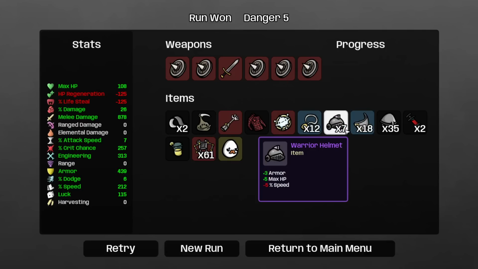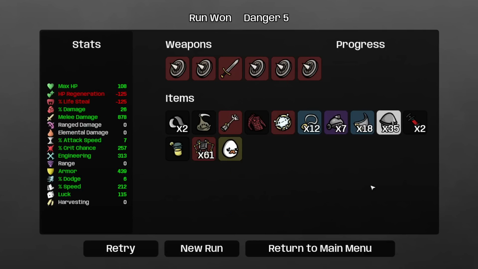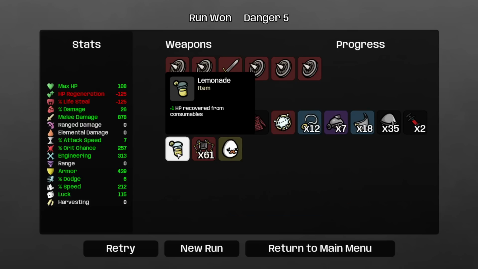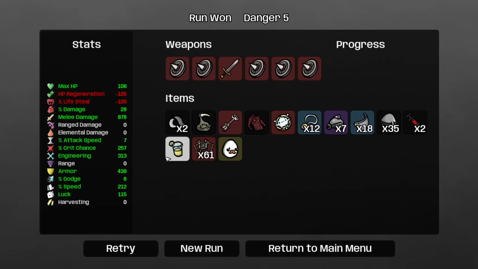Also, we got some medals and some metal plates and all that. And I'm really happy that this character literally just finds these more. He just finds armor items. I don't even know how we found the lemonade at some point. So, what a good purchase.